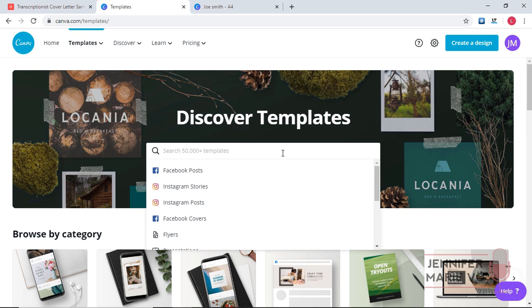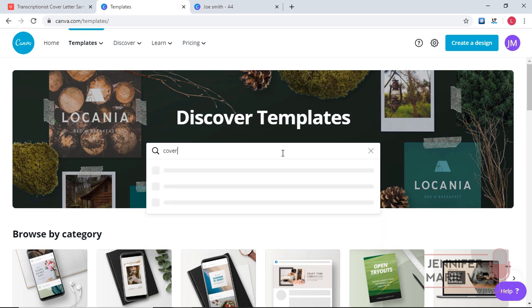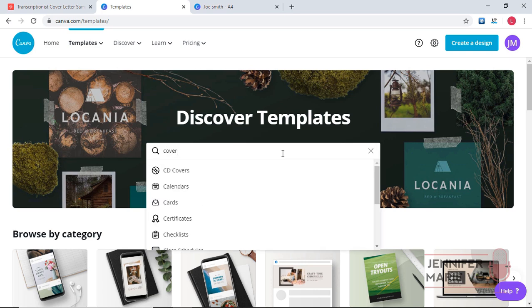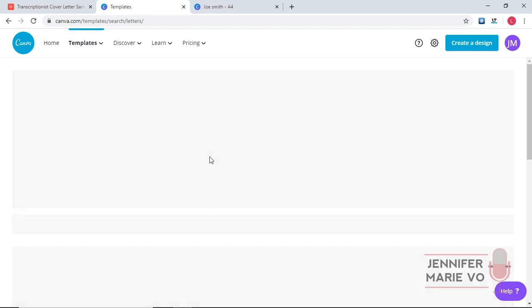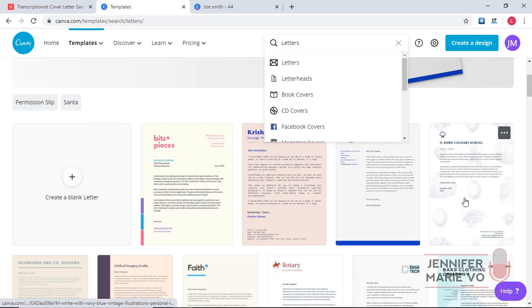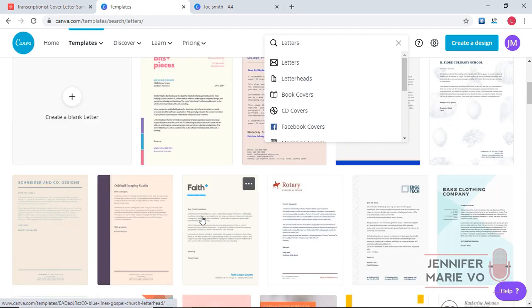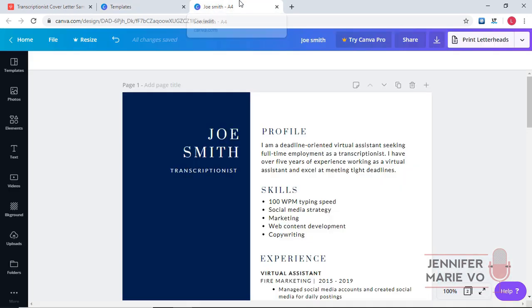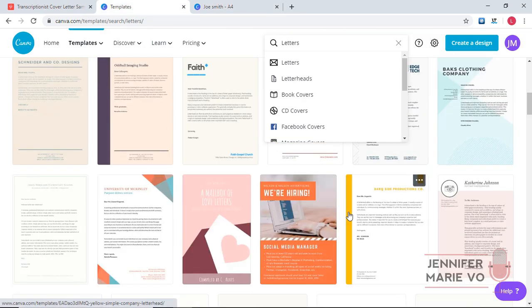Okay, so we're going to go to canva.com/templates, and here they don't exactly have a cover letter. That's not one of their sections, but what we can click in is just letters. So you can just type in letters and that will pop up this section right here. So we have a few different options. Go through this, and if you see one that you kind of like the design and it's a little bit similar to the letter we created, you can go ahead and click on that.